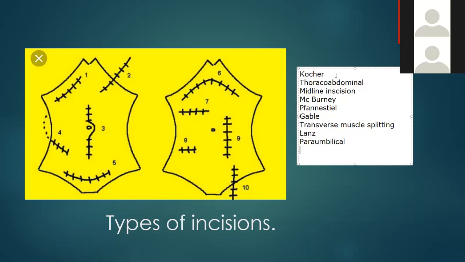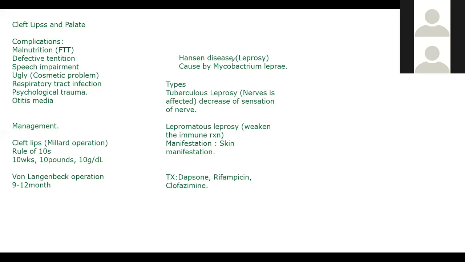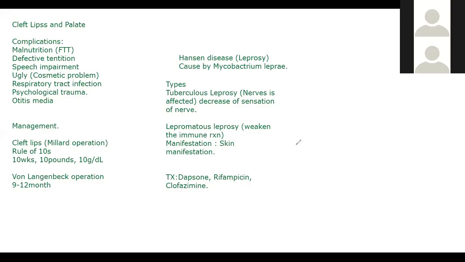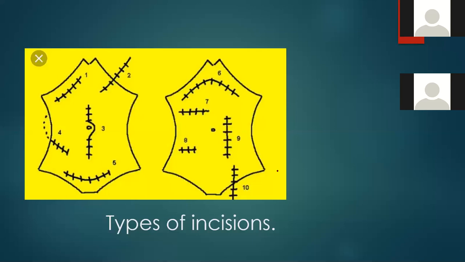But the thing about Rutherford Morrison incision is, let me draw it for us. Are you talking about number 9 or number 10? Number 10. Okay. So let me go to our whiteboard here. Let's assume this is the person. This is the abdomen, this is the umbilicus. Rutherford Morrison incision is always something like this, extended down. So I feel that should be Rutherford Morrison incision. I'll call it Rutherford Morrison depending on the option you are given in an exam. It's also an incision they use for appendicitis. Your gridiron, your Lanz incision, your McBurney incisions are all for appendicitis. So you should take note of that.